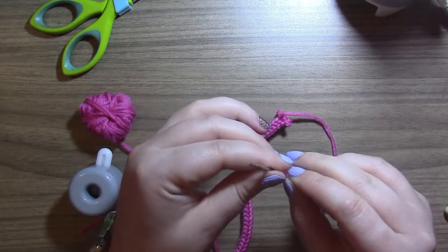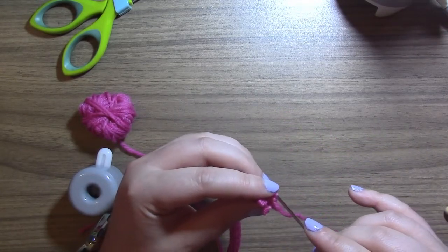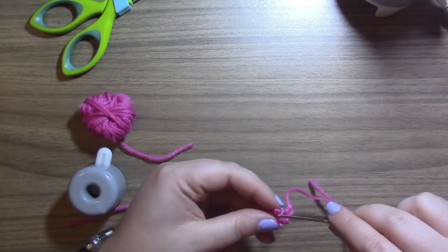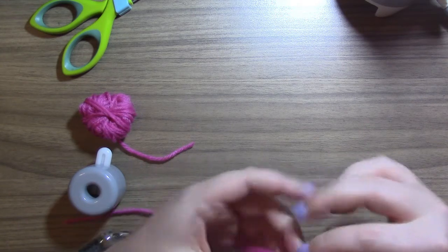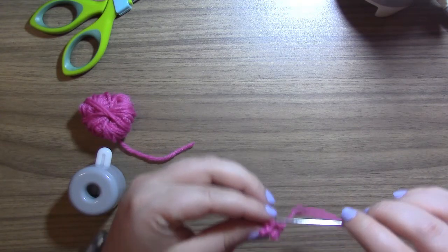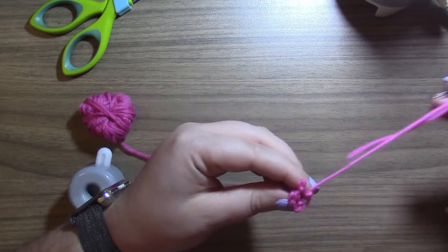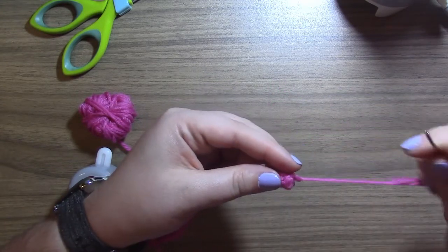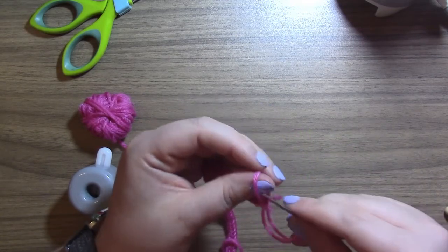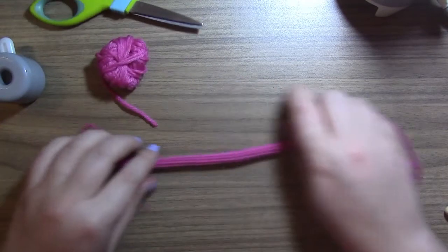Get out your yarn needle, thread the end by the live stitches, and then you just want to go through each one of those stitches, pulling very gently so that you don't undo the other stitches before you have a chance to thread your yarn through them. Like that, and pull tight, and you can do a stitch through it and seal it off in a knot. And there you have your finished I-cord.